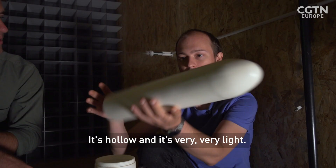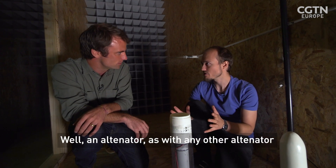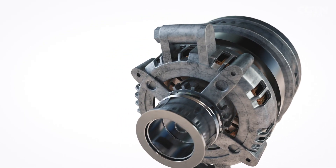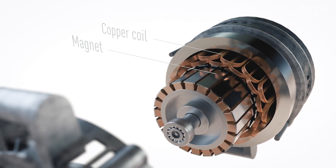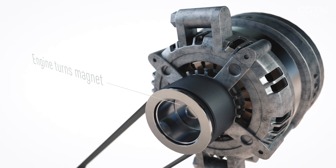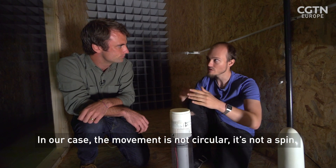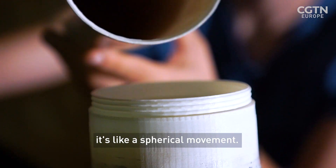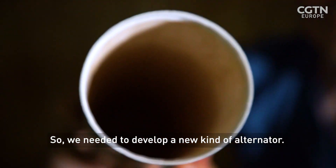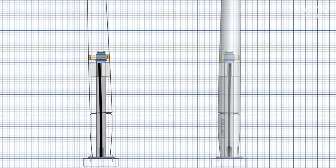Inside is the key component — hollow and very light. There's a simple alternator in here. An alternator converts movement to electricity. A standard alternator is a magnet that rotates inside a coil of copper wire, and movement of the magnetic field relative to the coil generates electricity. The vortex alternator is different — the movement is not a spin, it's a spherical movement, so we needed to develop a new kind of alternator. It is driven by a carbon fiber rod inside the cone.